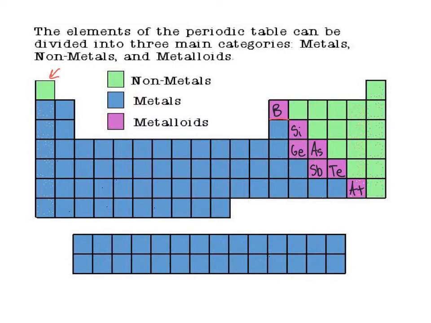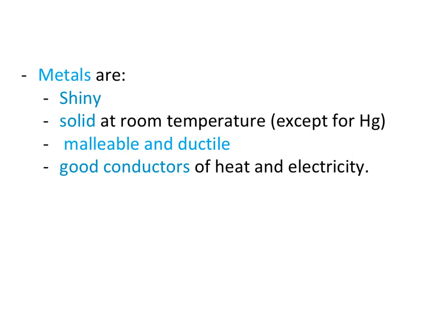I would draw the stair step in your periodic table that I'm drawing here with my red line. This is the line in our periodic table where we see most of our metalloids, right along this stair step. Outside of those metalloids to the right, we see our nonmetals. Outside of the metalloids to the left, that's where we're going to see our metals. Now let's talk about some of the properties that we see for each one of these three categories of elements on the periodic table.